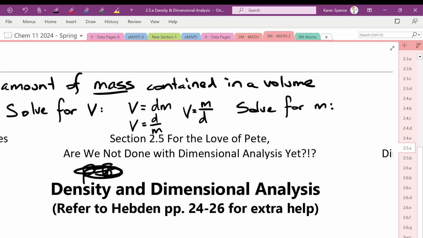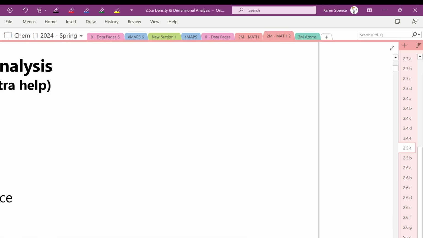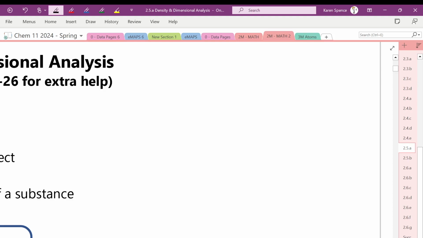Now, if you're like, how does V equal M over D? We can go through that. There's a couple of ways of doing it. Let's just pop over to the side here for a moment. D is equal to M over V. Now, you want V by itself. So there's a couple of ways of doing this. Number one, you can say this is over 1. I can take the V. I have to move it which direction? Up, down, side to side, or diagonal? I have to move it diagonal.